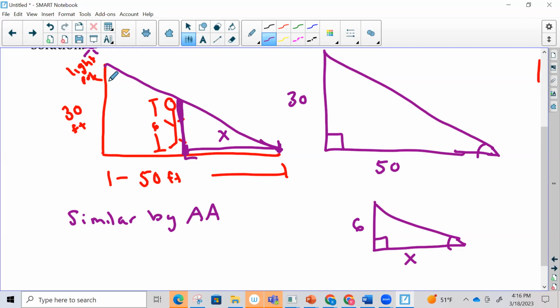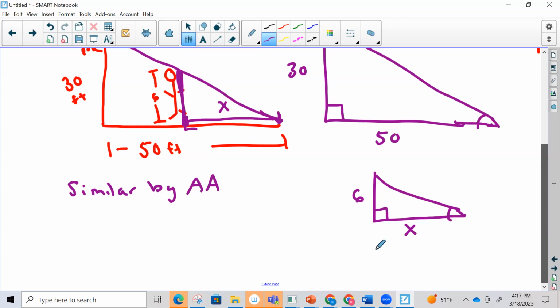When you're doing problems like this, where it's a triangle inside a triangle, you want to really redraw them because you need to compare the whole triangle side lengths to the smaller triangle, not like part of the side length, which sometimes students do by accident. So when you're doing this, we're going to match up. The 30 goes with the 6 because those are the heights. So I would have like 30 over 6.